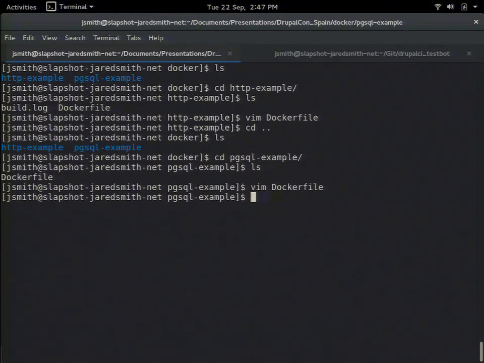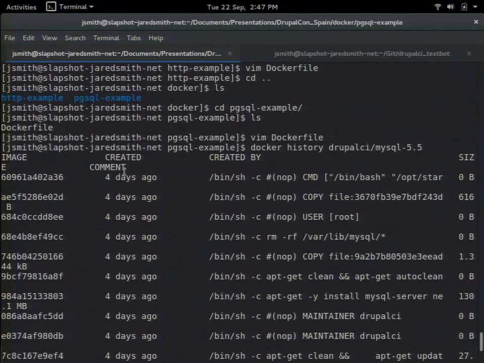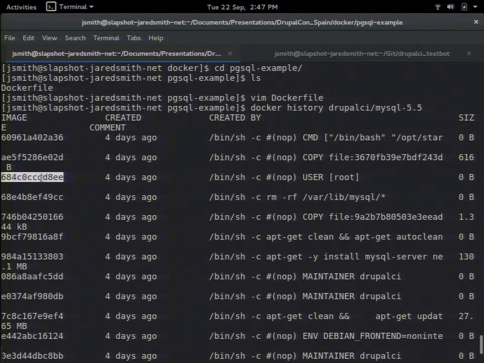And if you want to, you can go back and look at, let's just do Docker history. Let's just look at that MySQL 5.5 container again. DrupalCI MySQL 5.5. And you can see what were those different commands that happened? What was the size of it? Over here you've got the image ID. What was the identifier of that image at that stage? And you could even roll back and say, hey, I want to roll back to what this was 4 days ago at this particular stage in the process if you wanted to. So you get these layering effects that really help out with caching and reducing the amount of bandwidth that's needed when you're copying around a bunch of machine images.